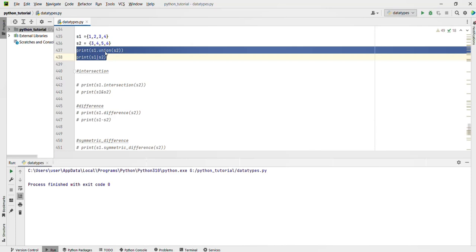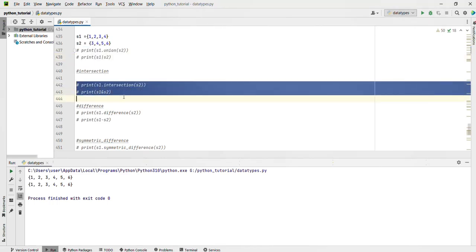We can use the union function, or in symbolic form we can use the pipe symbol. Both print statements return the same output: 1, 2, 3, 4, 5, 6. This is the union function, and next comes the intersection function.